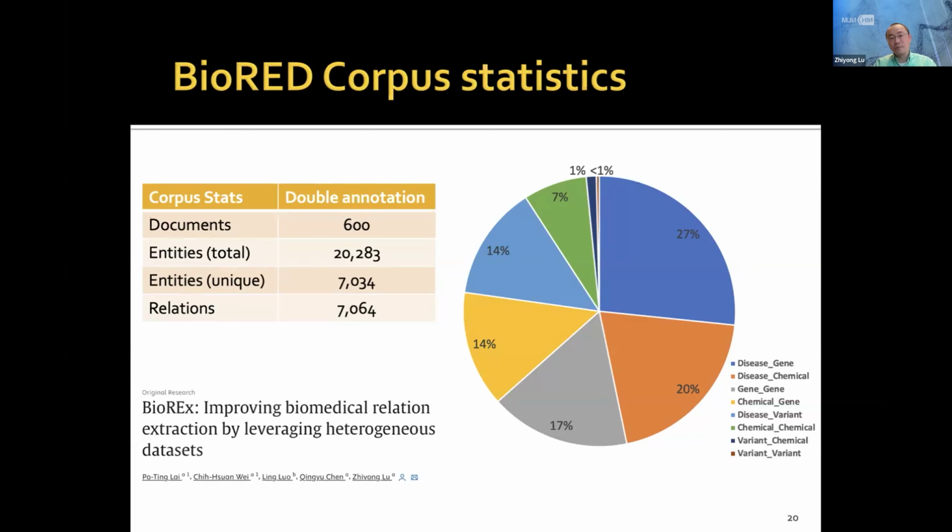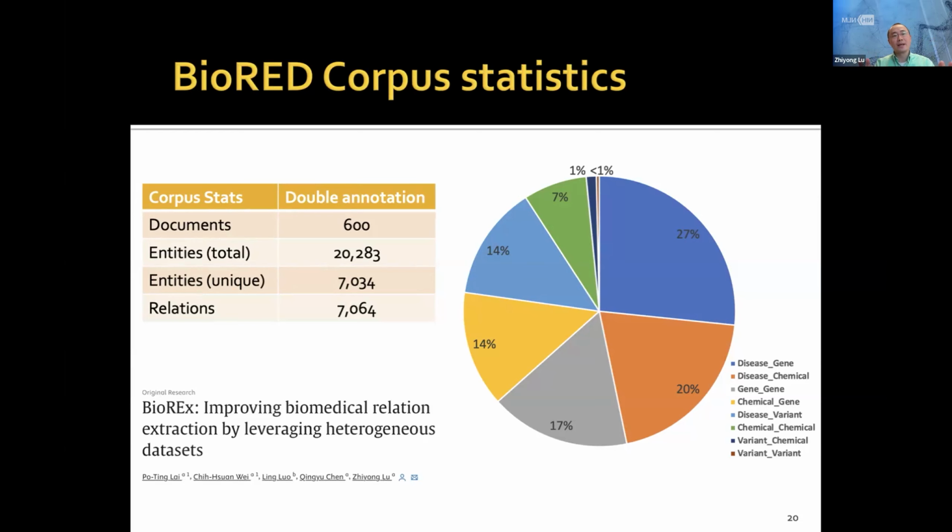It covers disease and gene, which is quite typical actually. If we look at the scope of the PubMed literature, disease and gene certainly are very prominent topics, followed by drug and chemicals, basically drug and diseases, and then we have gene and gene for 17%, and chemical and gene for 14%, and mutation and disease for another 14%, and the rest of them account for another 10%-ish. Okay.